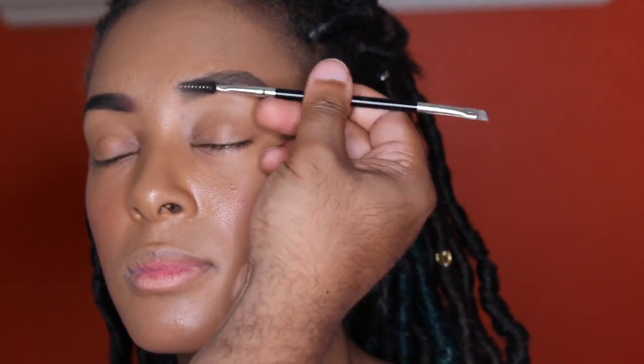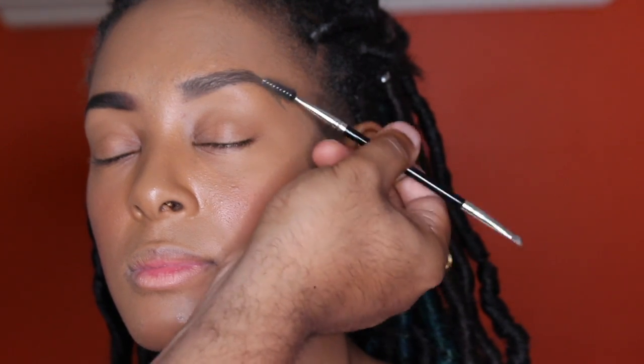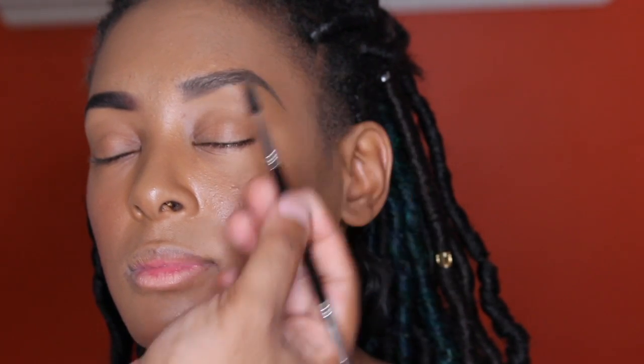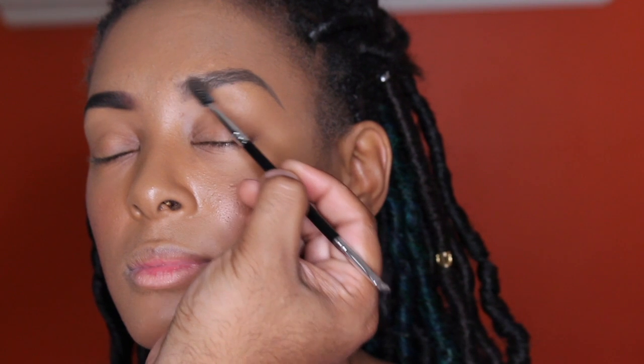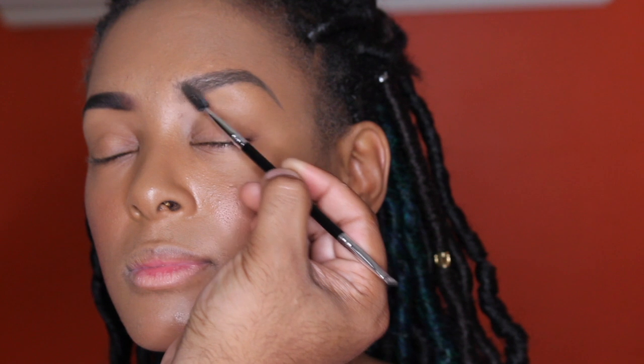As you can see, the brow is looking pretty good at this point. I'm just taking the clean spoolie and combing through the hairs, and I'm going to brush a little bit in the opposite direction right at the front so that we don't have any harsh lines.